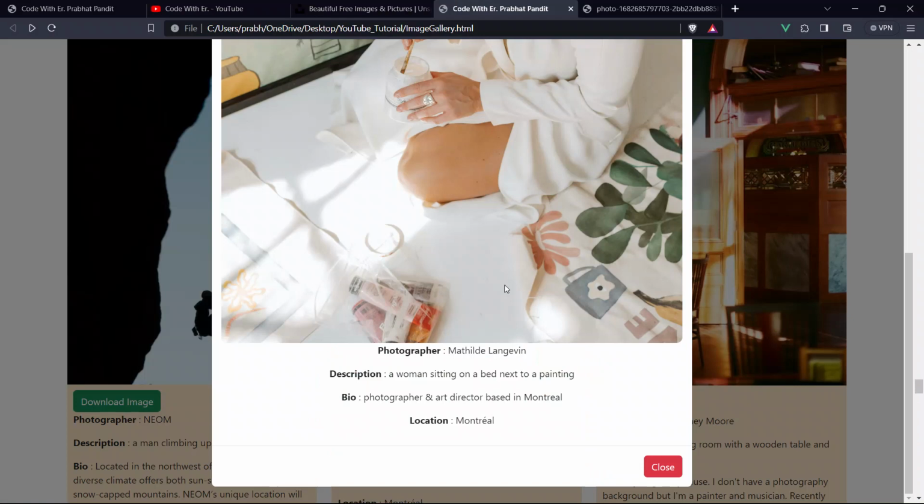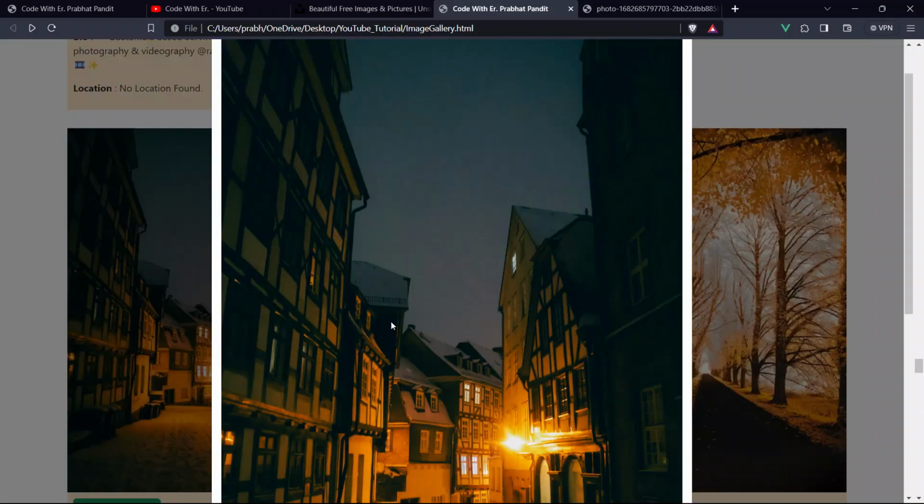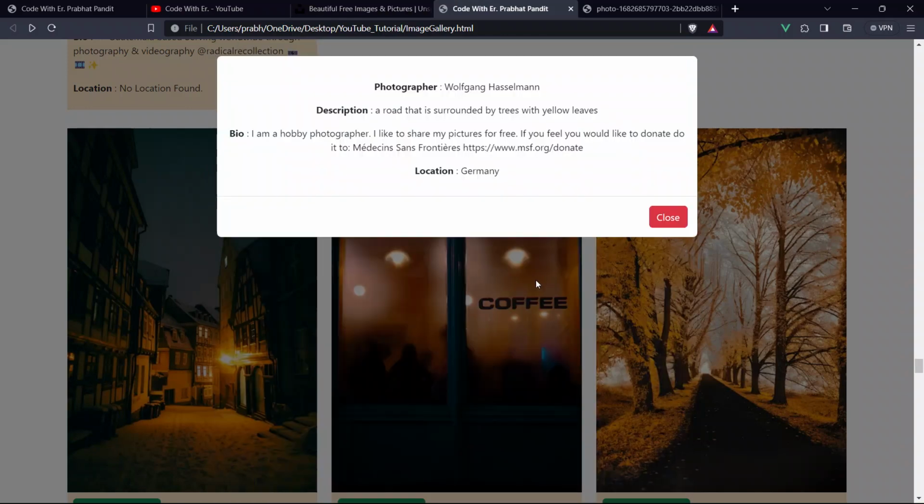See, it is not closing the modal when you click on the modal itself. Only the particular image will be opened whenever you click on the see full image button. See, it's working cool and fantastic.